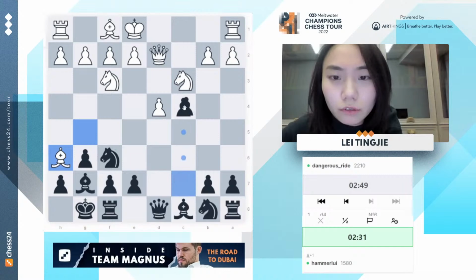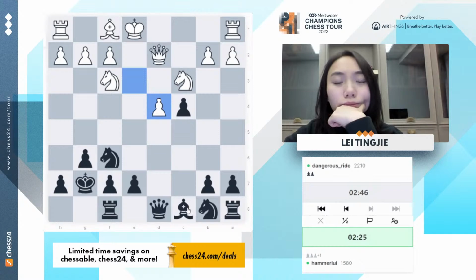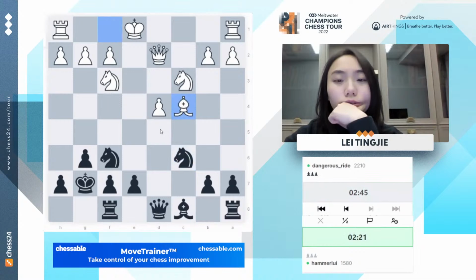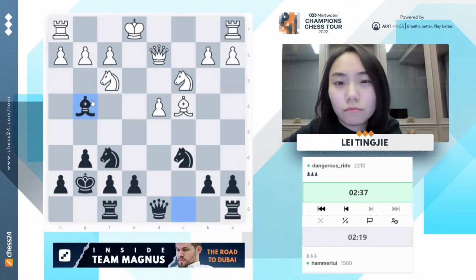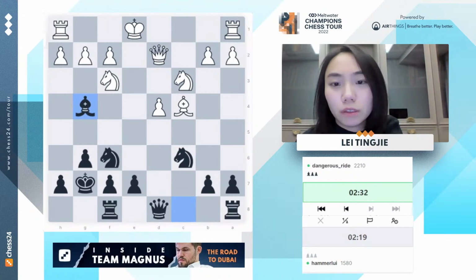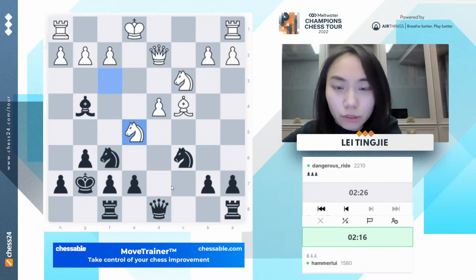Look. Let's just take one. And knight c6. Yes. Bishop g4. I think it's quite unpleasant for white right now because the d4 pawn is under attack. You can play knight e5, but I'm not sure if I can just take the pawn.